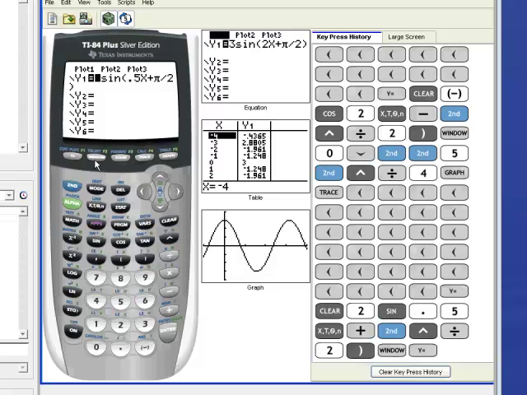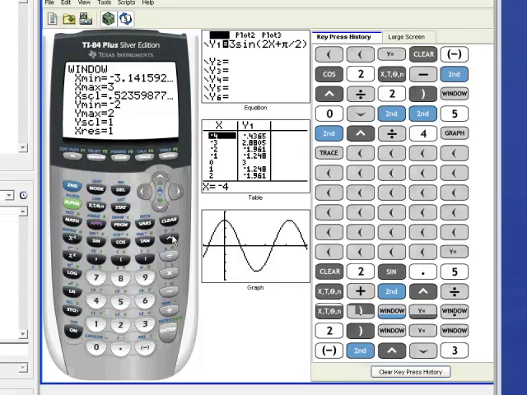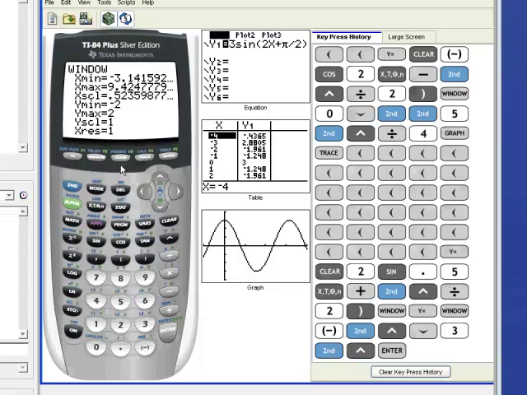The period is going to be 4 pi, because the formula says 2 pi divided by b, so 2 pi divided by 1/2 comes out to 4 pi. So keep that in mind. I'm going to start at negative pi. And now the period is a total of 4 pi, so I'm going to go all the way up to, I add 4 pi to that, which comes out to 3 pi. And I guess the scale is going to be really small with the pi over 6. That's okay. And there it is.